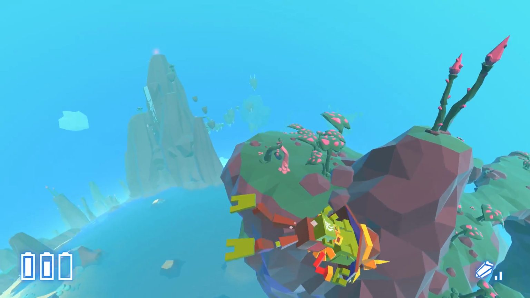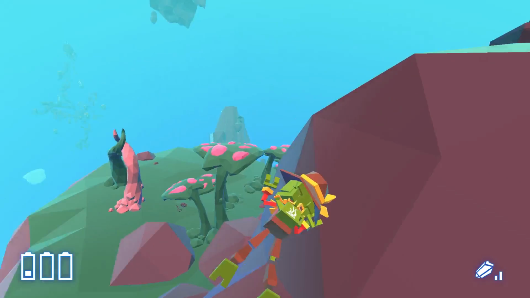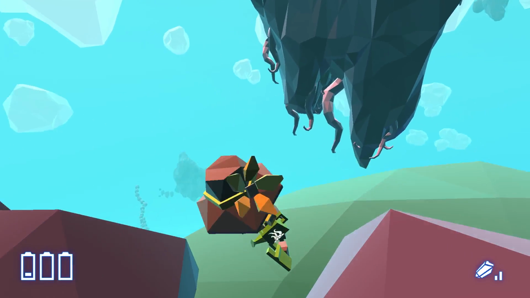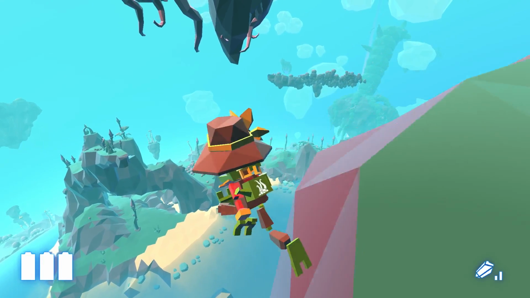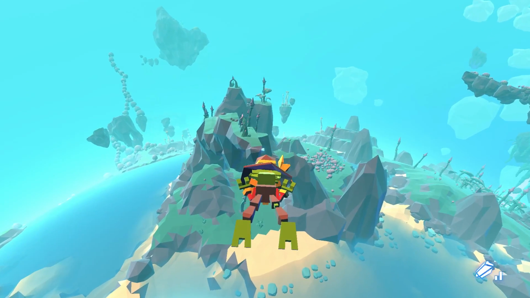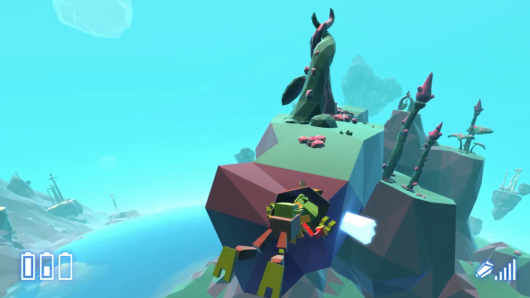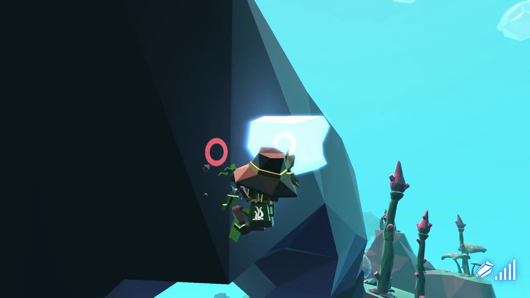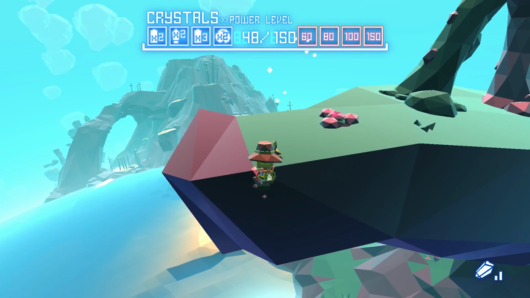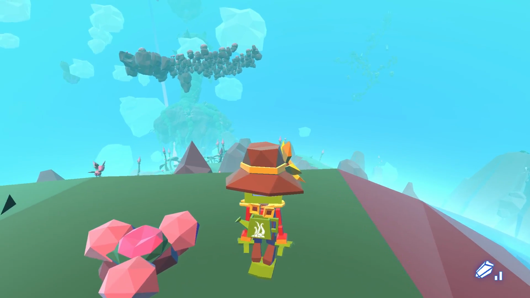Right, where were we? This isn't where we were before, is it? I think we've come out on a different side, which is not particularly helpful, but perhaps we can find out where we were. Oh, that's where we were. There it is, there's the crystal. I already recognise the kind of trebuchet plant thing. Look how efficiently we can get around. 48 crystals now, and we get something at 60, so we've got a little way to go. Now, where did I put that waypoint? There it is.